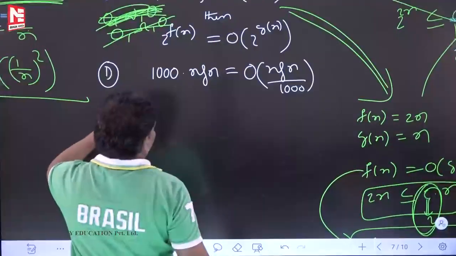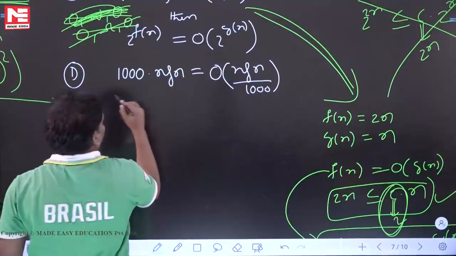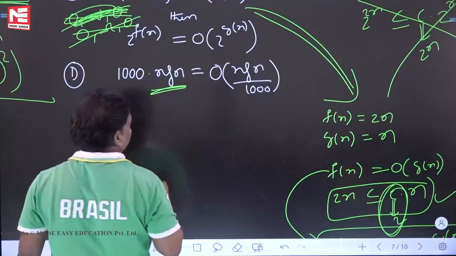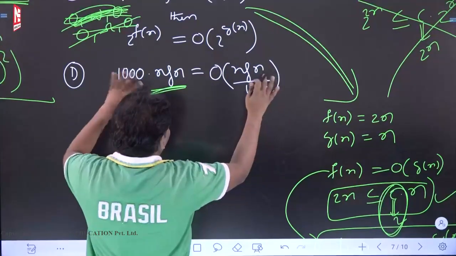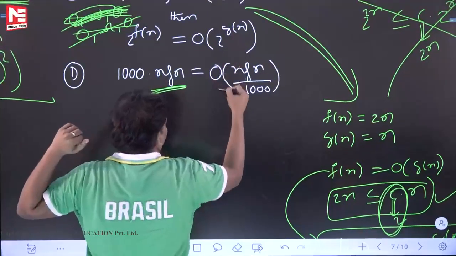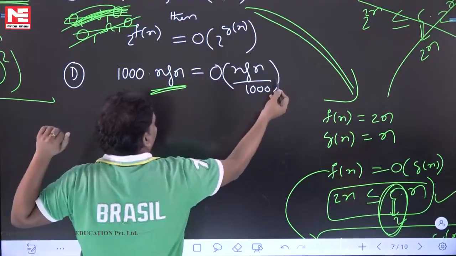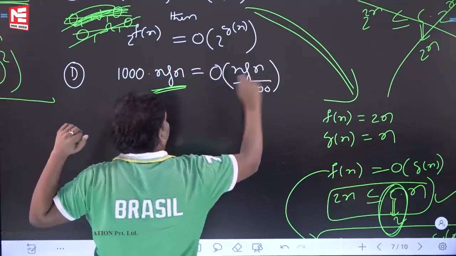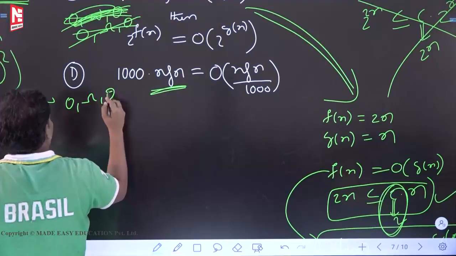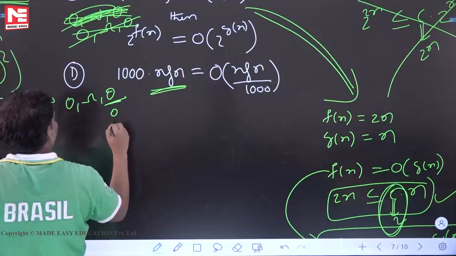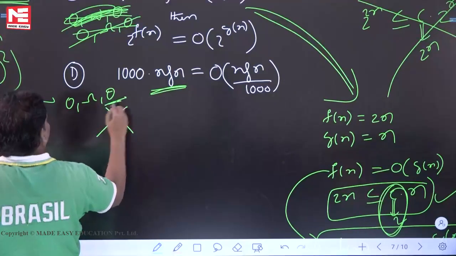Let's go to option D. Can you help me now? What is the left side? N log n. What is the right side? N log n. Forget about the constant. Left side, right side, same there. Don't bother about the constant because there is a C who will take care. Left side n log n, right side n log n. Big O possible, omega possible, theta possible. When you say theta, there is no chance of small o, no chance of small omega. These three will be possible.